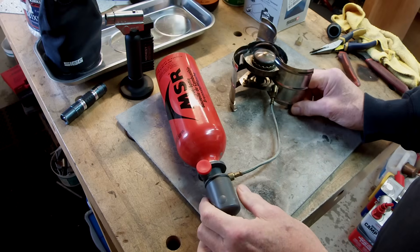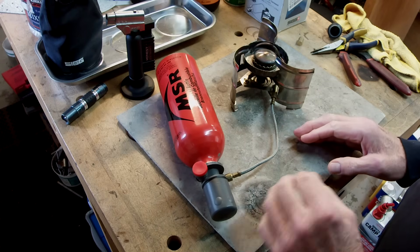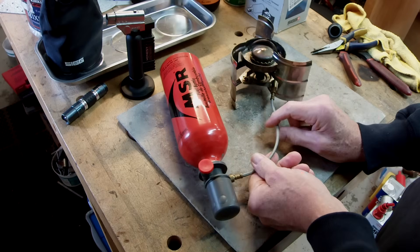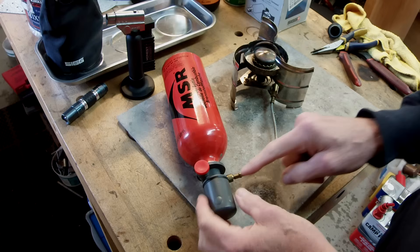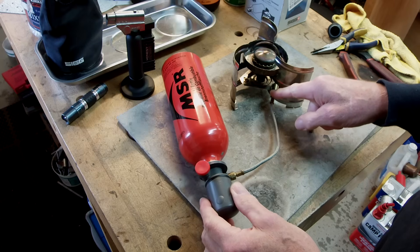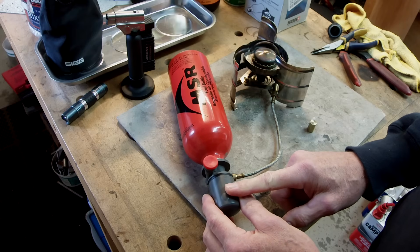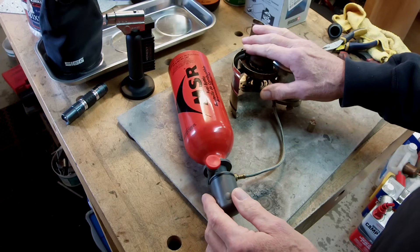In a recent video I fired up the stove on New Year's Eve. This is a Sig Fire Jet - it's an older stove from the backpacking craze. It has a very plastic pump and a very light gauge, limited-life hose. The hose connects here with a threaded fitting, and this pump unfortunately has a limited life. Eventually when they die, you're stuck - but it's a nice stove because it'll work with white gas or kerosene.